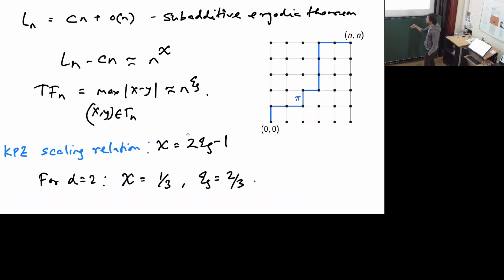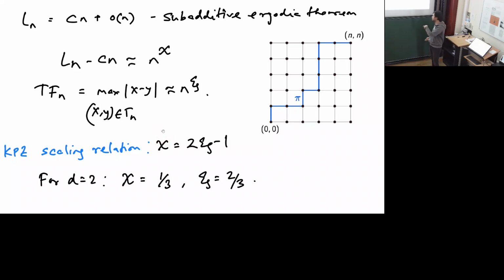In this KPZ situation where d equals 2, so you're in the plane, obviously this model makes sense in any dimension, but on the plane it is expected that the fluctuation exponent is 1/3. So you see that this is less than 1/2, right? If you look at a single fixed path, the energy of that path is just a sum of independent random variables, so its fluctuation is square root n. And here we are looking at the maximum over all paths, so that's expected to be more concentrated. That's reflected in the fact that this exponent is smaller than 1/2.